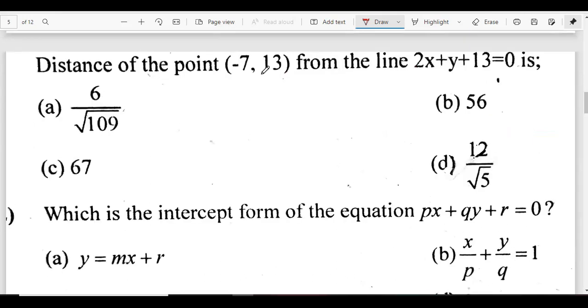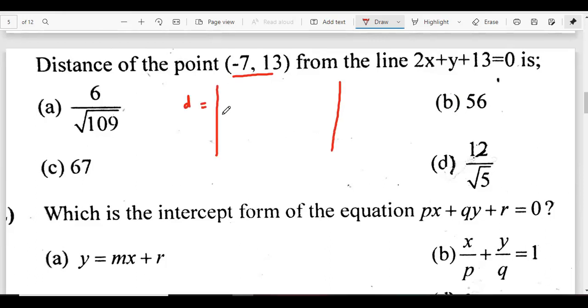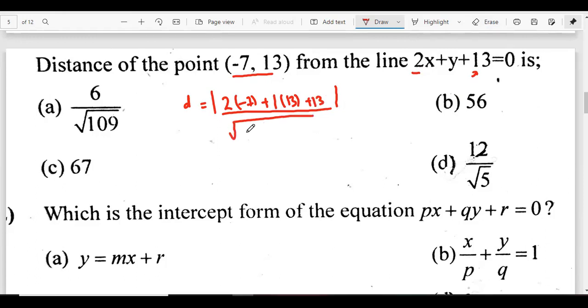So it says the distance of the point. Now this is easy, we just need to use the distance formula. The formula is a fraction. We have mod over here, only x1. A is the coefficient, which is -7. That is why we have mod, because distance can never be negative, plus b plus c, that is this point, it is 13, divided by under root a squared, that is 1. So it looks like the answer could be D, but let's just check that.